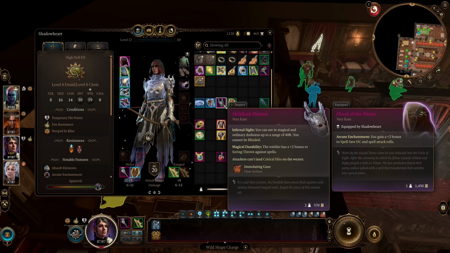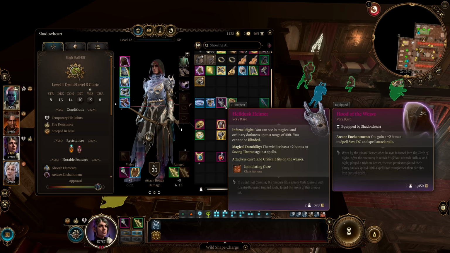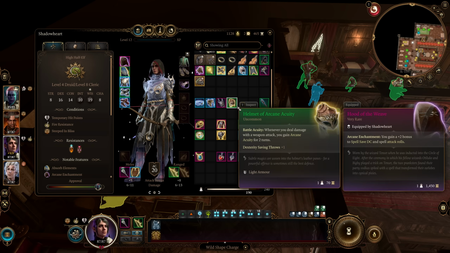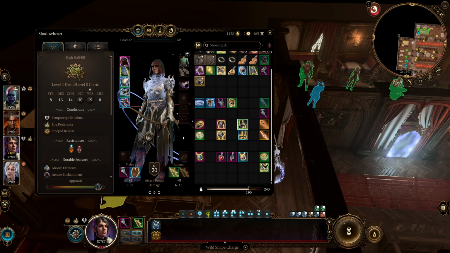More defensive options, you can use the Helldusk Helmet for immunity to critical hits, which is really nice for this character, of course. Or, since we're making weapon attacks and casting spells, we can always just use the Helmet of Arcane Acuity in order to stack up even higher save DCs and higher hit chance with our spells, so we can use that for a more powerful option. You can use it alongside the Band of the Mystic Scoundrel for bonus action commands, though since you're attacking with your bonus action most of the time, that won't work as well as it will for other characters.